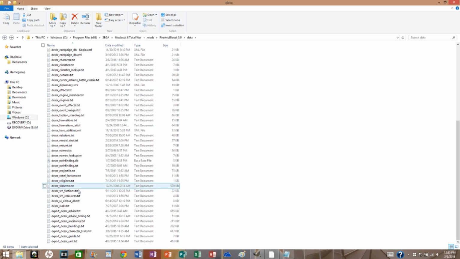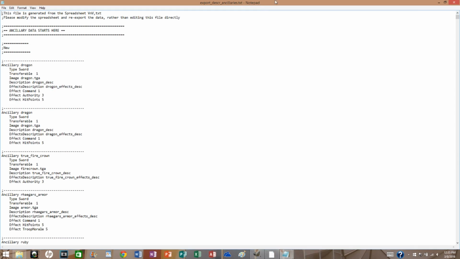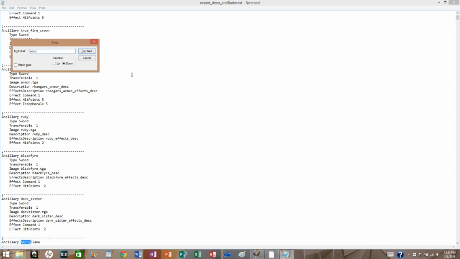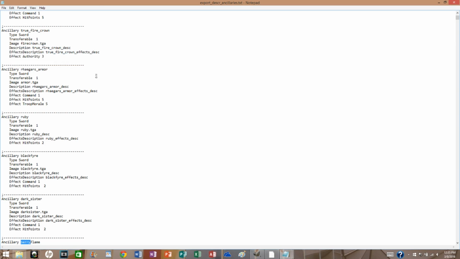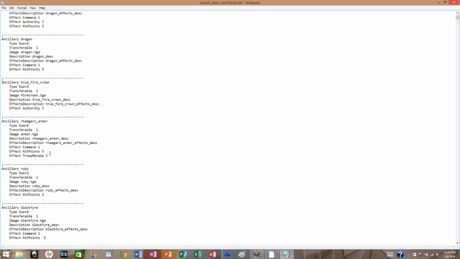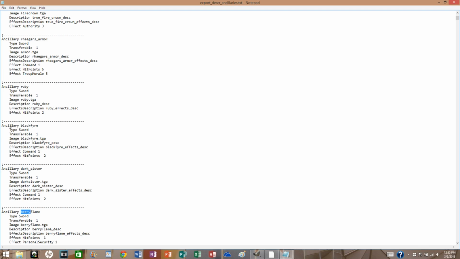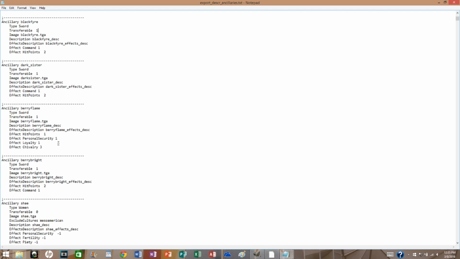Now what we want to do is go to Export Desk Strat, Ancillaries text. Alright, so we're going to go down to one that I know is here. A few, yes, I've added a couple ancillaries to the game. Try not to look too hard at them all, but what I want to do is just copy and paste any of the swords that you find in your game.